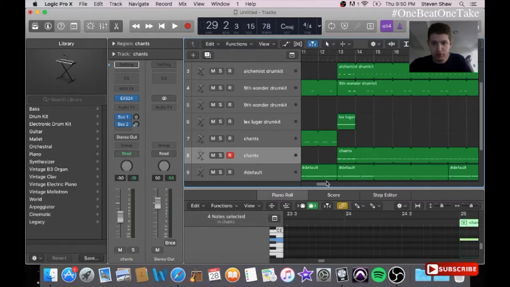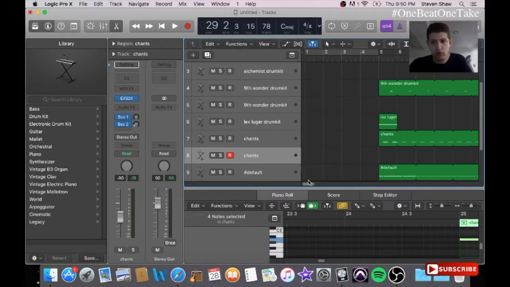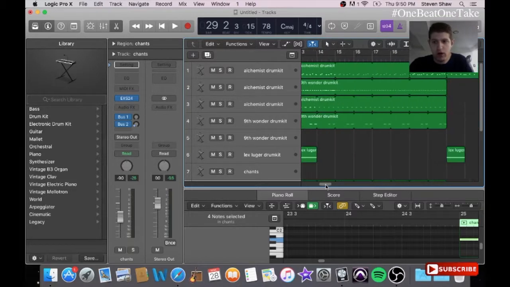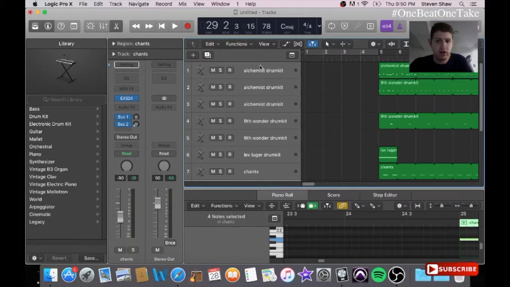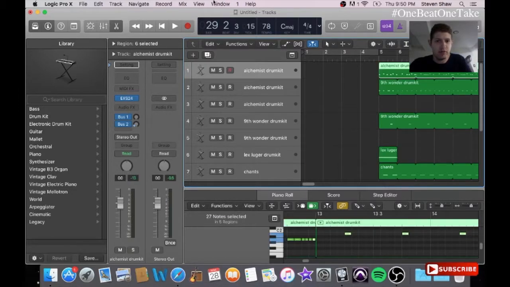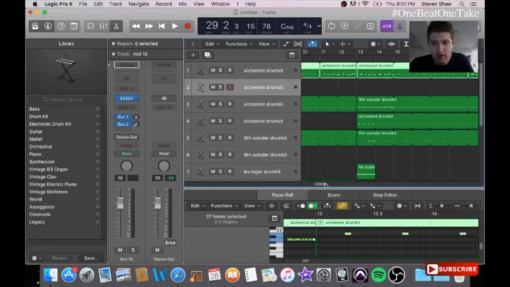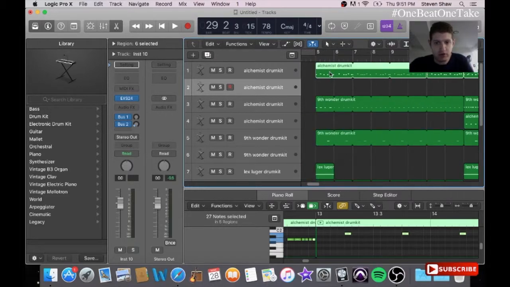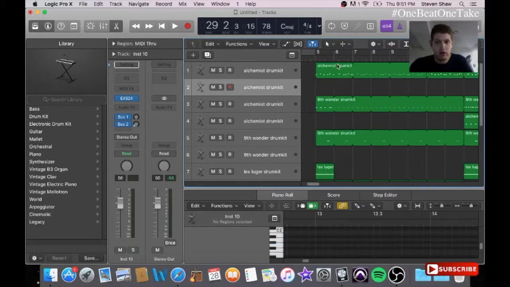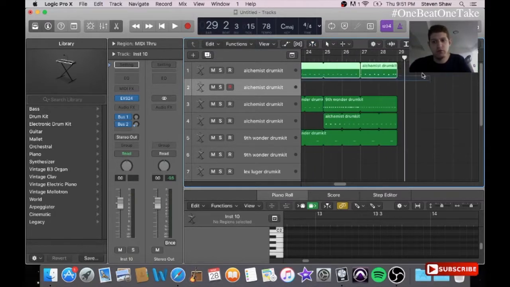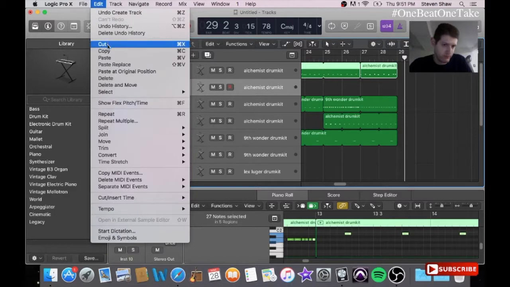Alright, so I think we pretty much got the idea of the overall beat. So what I want to do now, before I move into mixing this, is create a separate track specifically for the kick and the snare, since we have them on both tracks. So I'm going to duplicate this, and it may take me a couple of minutes, but bear with me. I'm going to paste all of these and sort these out before we begin the mixing process.